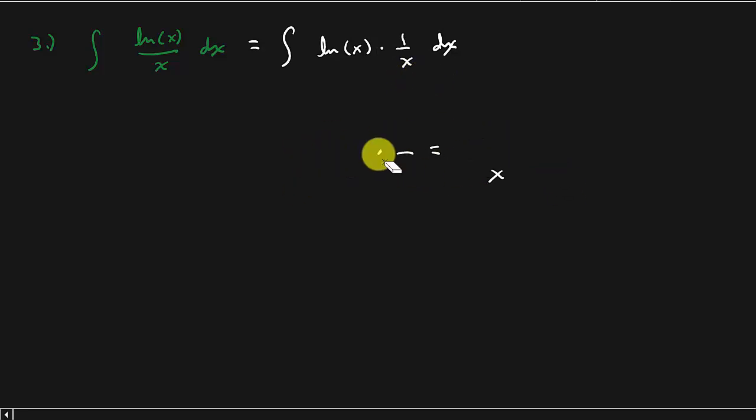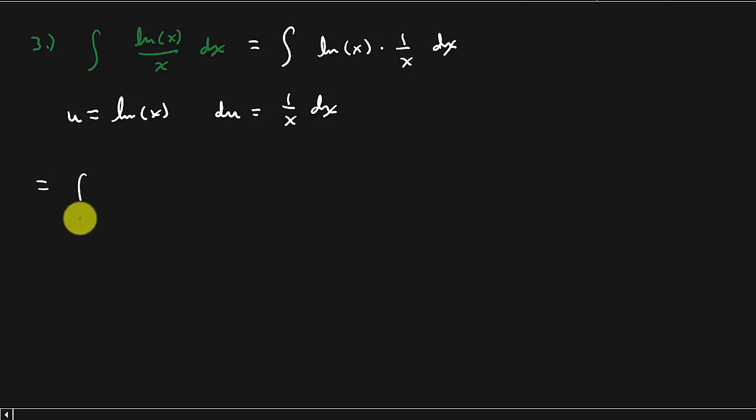That's all that is. And like I said, it was, I guess, a little more difficult to see it here. Okay? That's why I split it up. You don't have to do this step of splitting it up, but you can do it if it helps you, do it. And so I'm going to let u equal natural log x, and so du is equal to 1 over x dx.